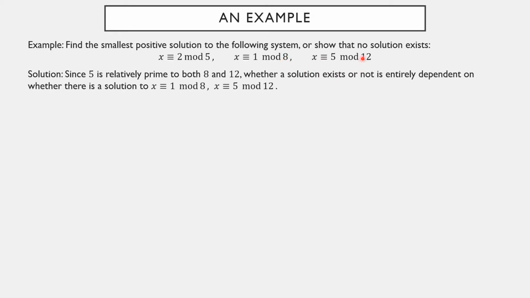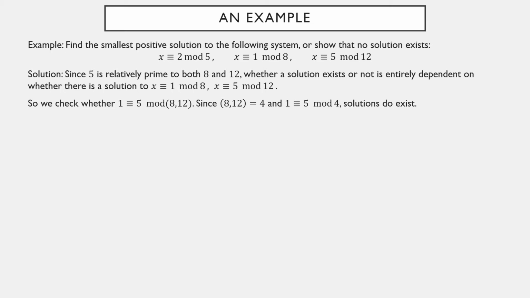And the LCM of 8 and 12 will definitely be relatively prime to 5, so I'll then have two equivalences with relatively prime bases, and then I know solutions exist. So whether or not solutions exist entirely boils down to whether there is a solution to the two equivalences whose bases are not relatively prime. However, let's just check. Do there exist solutions to both of these simultaneously?